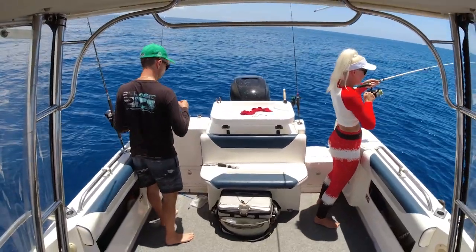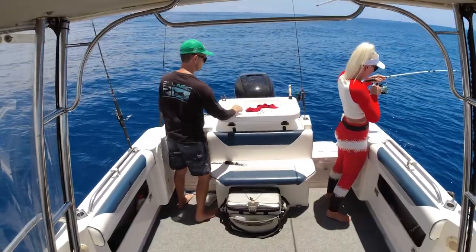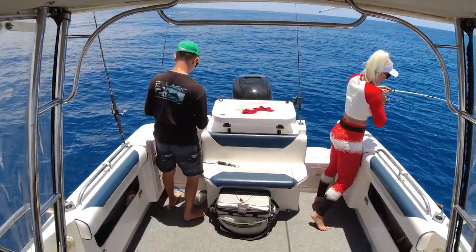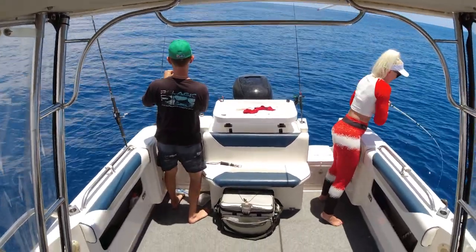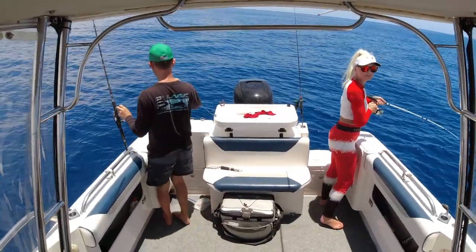Sometimes when you catch them on the lighter rigs, they don't go so hard and you bring them in easier, eh? Yeah. Sorry, that's still out, that line, baby. That's right. This is a snapper. Get this down and then I'll knock one in. Body. Yep.